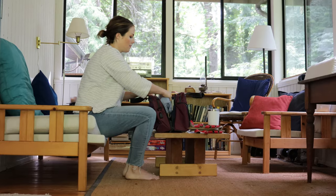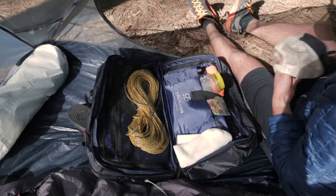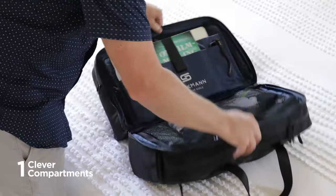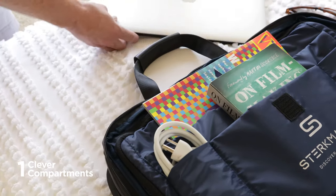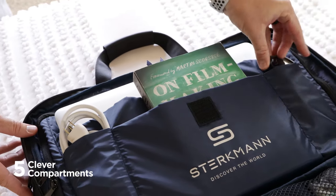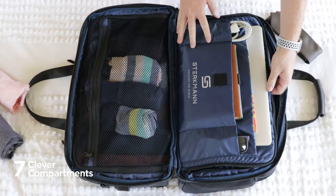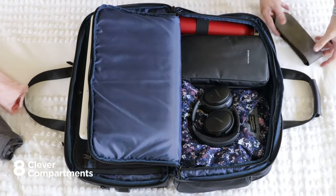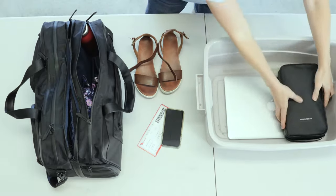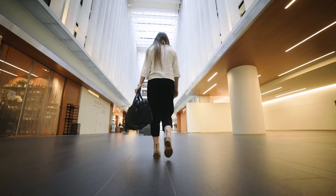This versatile, high-quality bag has 12 zippers and 19 pockets and compartments. It's designed to be easy to pack or unpack. The center zipper opens to a lay-flat butterfly design so you see everything at once. Your laptop is located in the center along with three accessory pockets, so your bag remains well balanced and protected from bumps. Each side has a zip-around divider to keep things in place. One side is meshed while the other side has padded pockets. We also added top-access zippers so you can quickly get to your stuff without opening the entire bag. Just breeze through airport security.